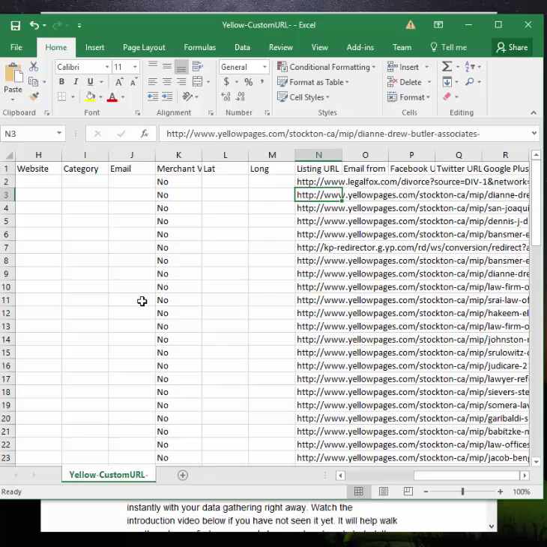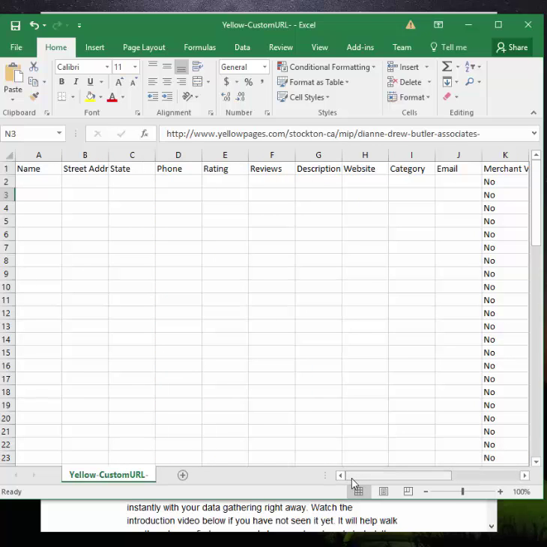So it says, I know the name is between here and here, and that's not on the page. It goes, hey, I didn't find a name. And it says, I know the street address is between here and here. This page doesn't have a street address. So it skips these things.